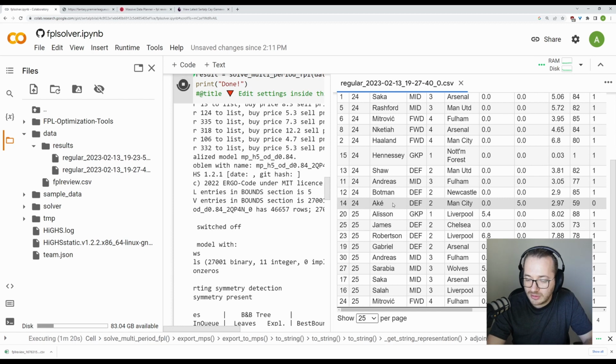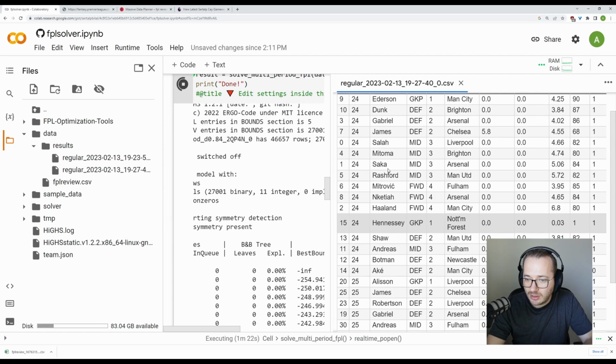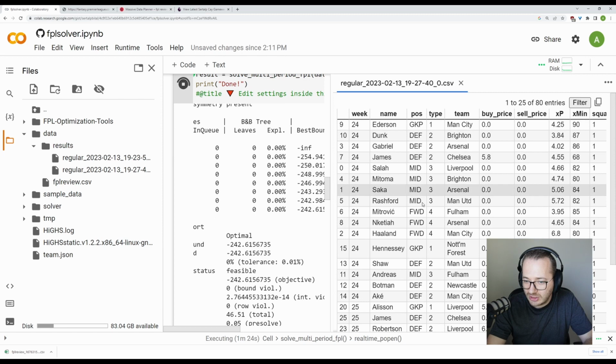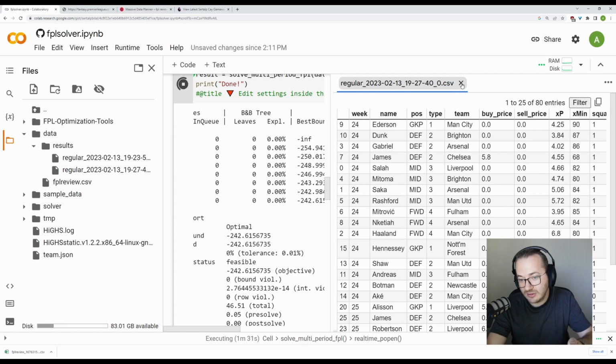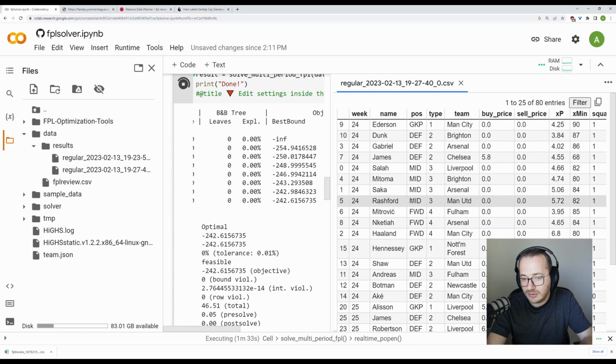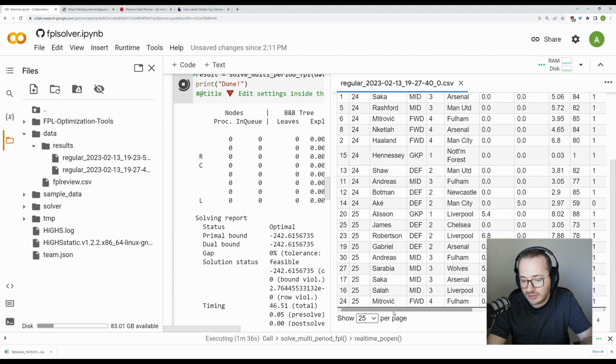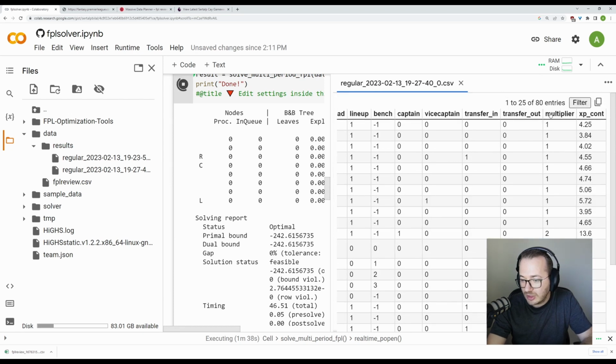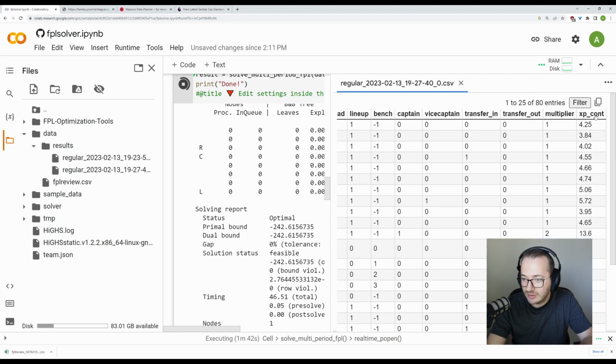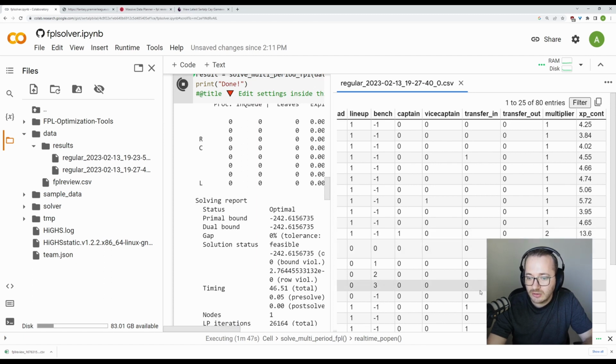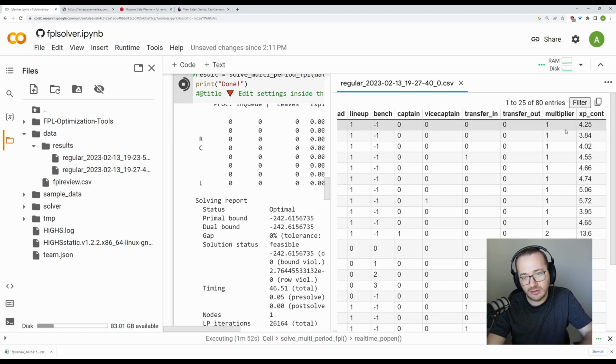In game week 24, we sold Ake and we bought James, so that you can see James is in the lineup, for example, in the squad lineup. So this is for even further post-processing if you are interested. This file also tells you what the multiplier was, whether it was a regular lineup player or your captain, and what the expected value you are getting from this player was. So you can also see the bench order and all those things.